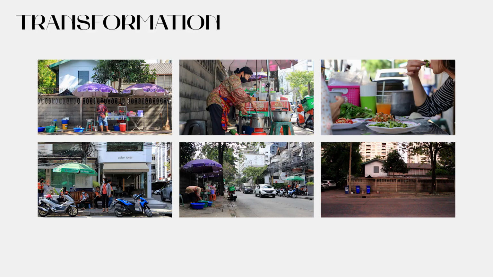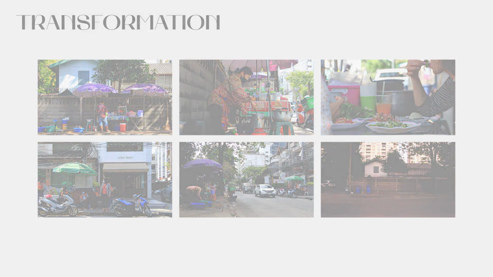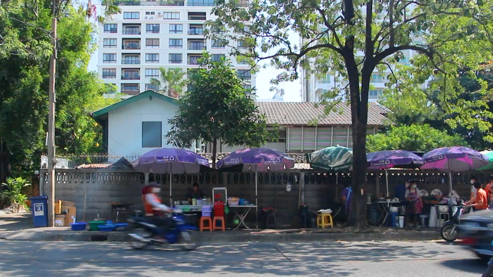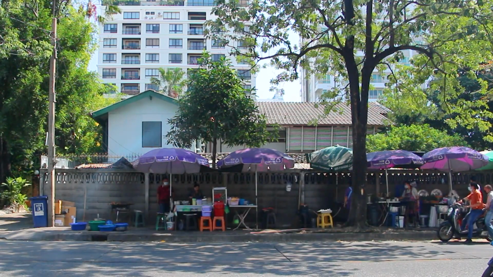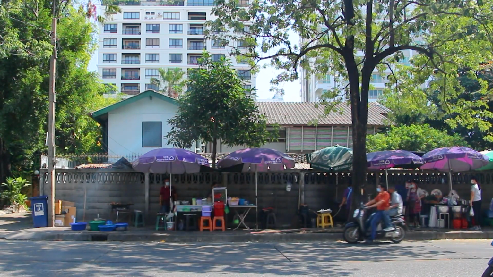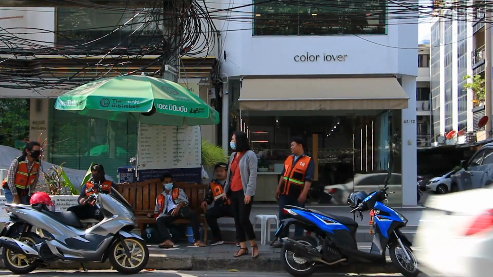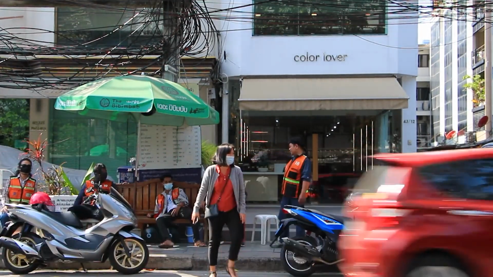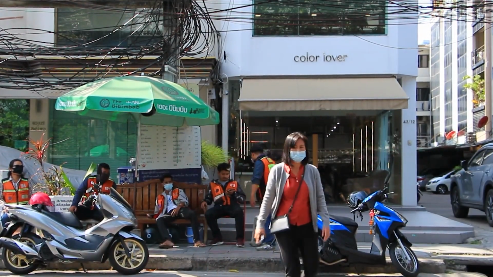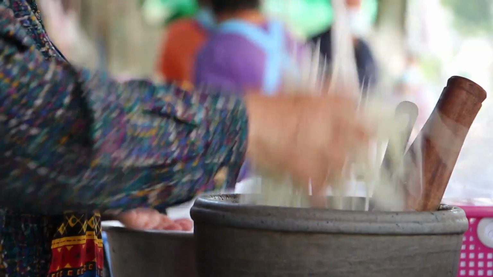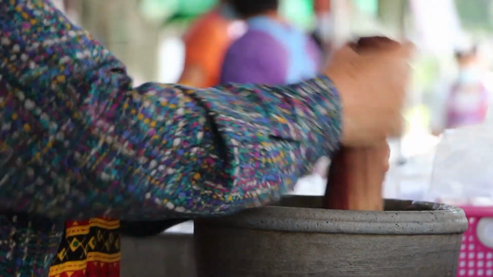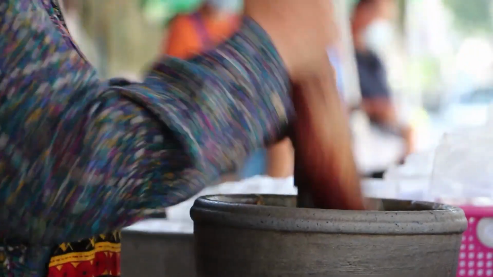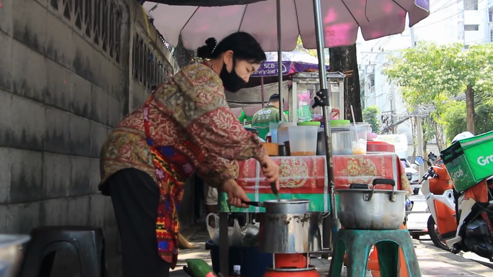I further studied their relationship, movements, and transformation in daily routines in the form of cinematography. There are two street food stalls and one drink stall with some seating areas on one side, connected with multiple umbrellas. They have an interconnected relationship with the motorcycle taxi riders on the opposite side. Some of them help the food stall set up at 4 a.m. in trade for providing them lunch. Anjong makes som tam or papaya salad. Everything is done on the spot so you can adjust the taste to your liking.